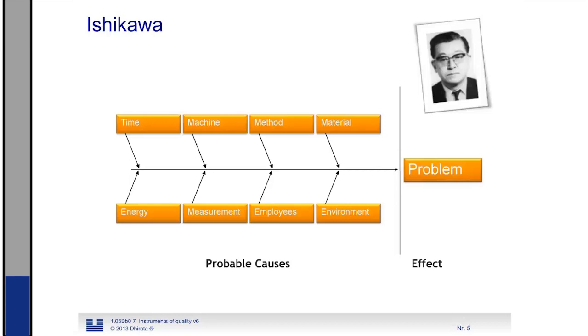There are several fishbone diagrams available, depending on the type of problem you have or the type of industry you're in. Here you can see the highest decomposition, but each branch we are going to decompose in more detail in order to find the root cause. Let's see how this works.